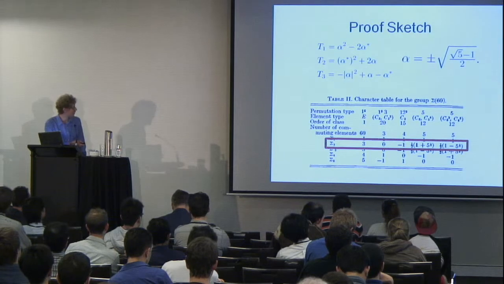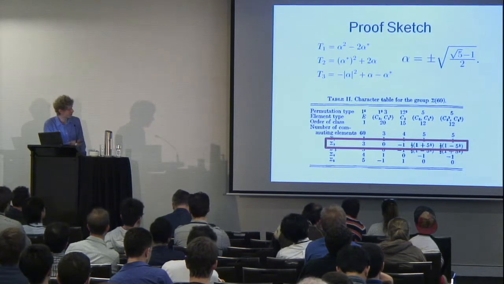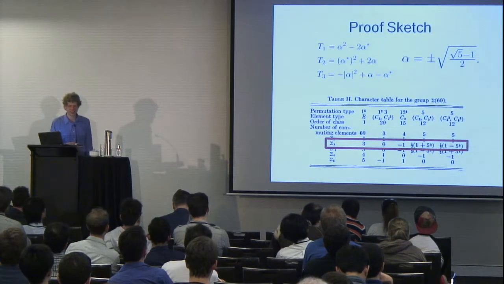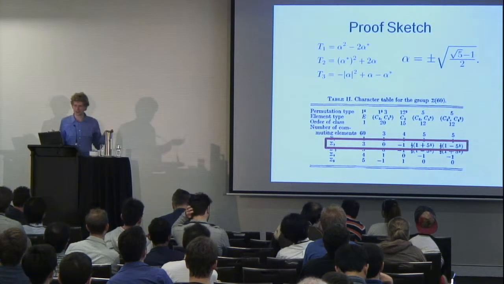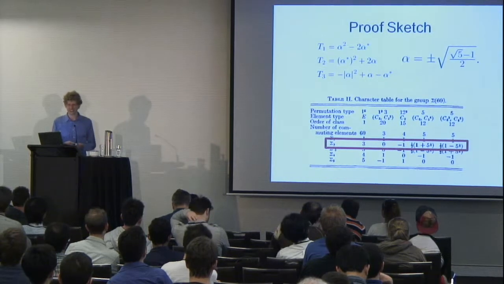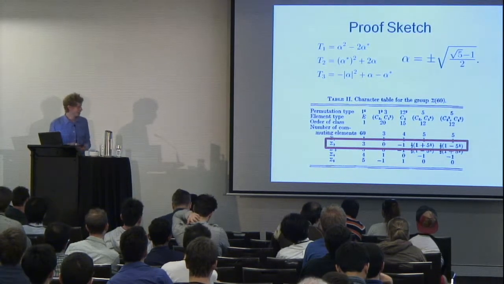Okay, great. So now we plug that into the trace of matrix R1 and R2. And we'll notice that those numbers don't appear anywhere in this row of the character table. Therefore, these matrices can't possibly generate this group. Yeah, QED.